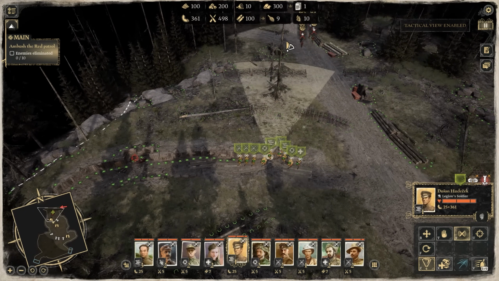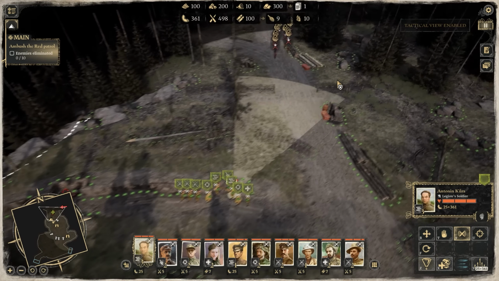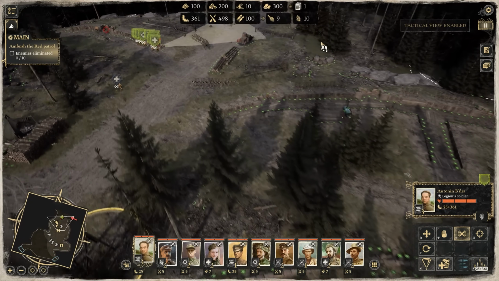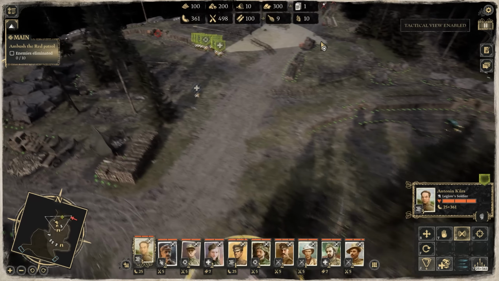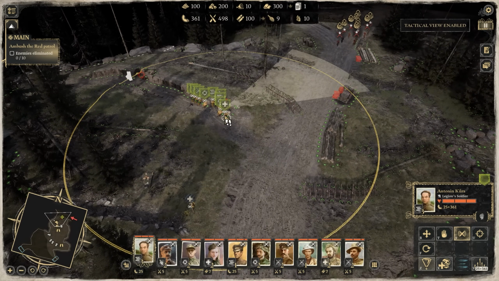Right. Okay. Well, we definitely need to get the machine guns set up. I kind of wish I had a better position than this. We could pull back. They'll be like, where'd everybody go? But that might be the right thing to do. And then try to blow up the... Yeah, blow these things up when they get close.